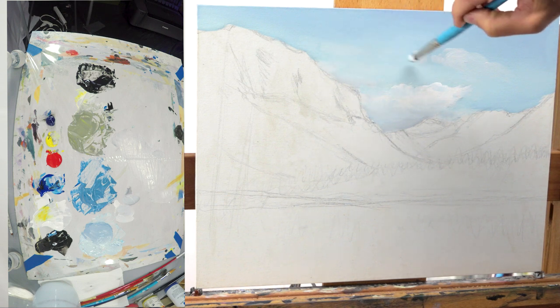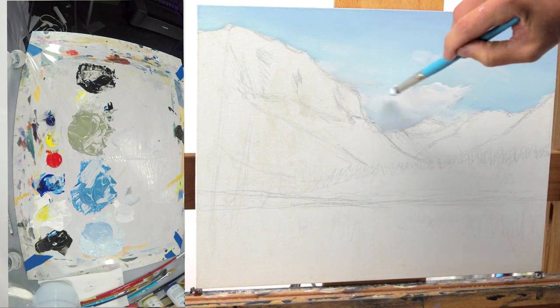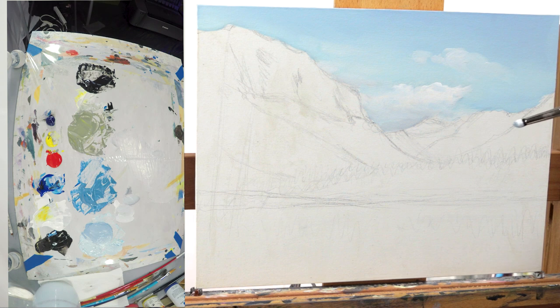Yeah, I mean, look how easy that is. And we've got some pretty good looking clouds starting to show up. Really no effort. I like this brush. Okay, cool. Let's just leave it at that.